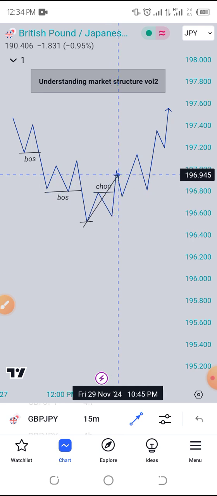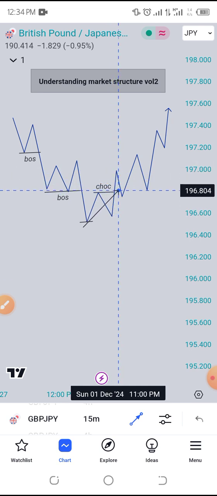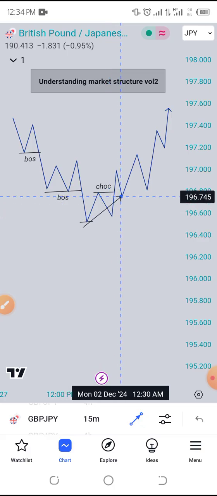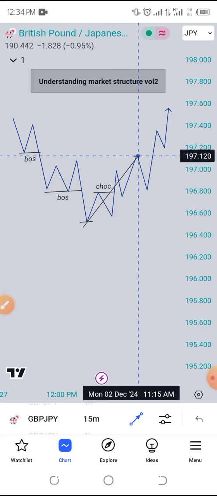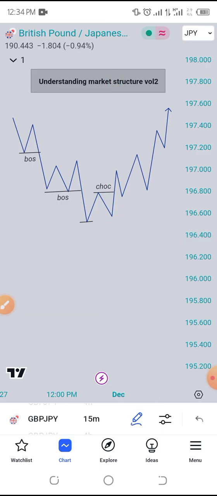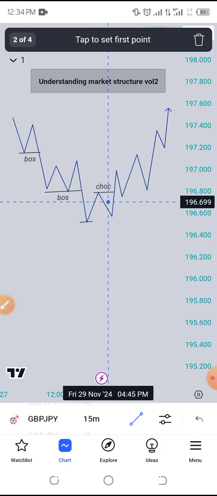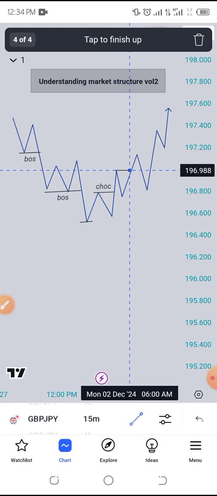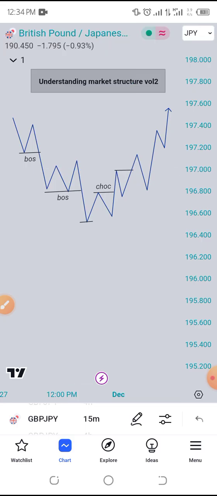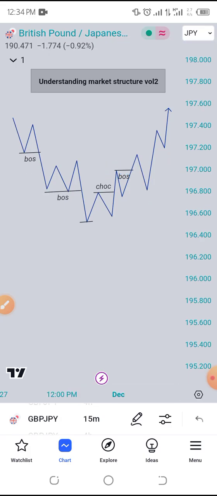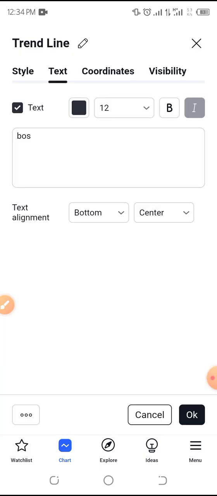Can you see our price went up, retraced back a little bit, could not close below this low, and it continued its upward movement, and automatically we were able to establish that we are now in an uptrend. Can you see we now started taking out highs, break of structure to the upside? Are you getting the picture now? We now started taking out highs to the upside.